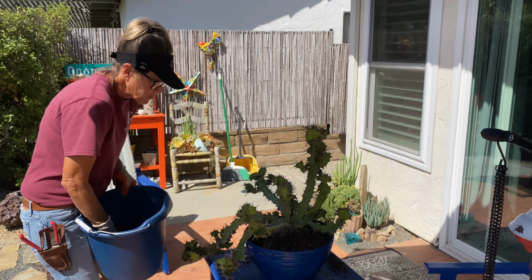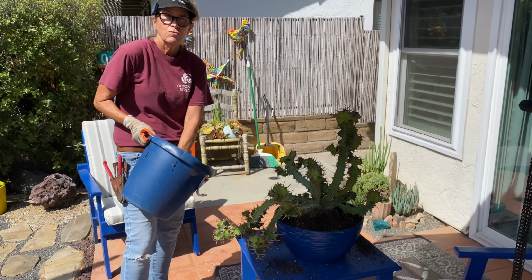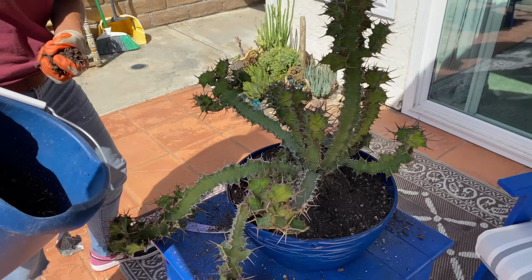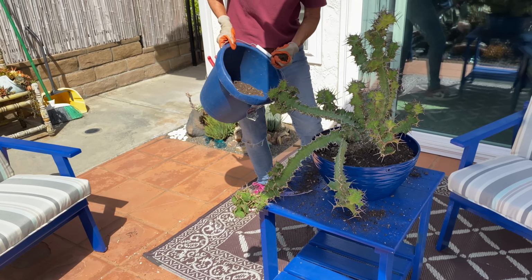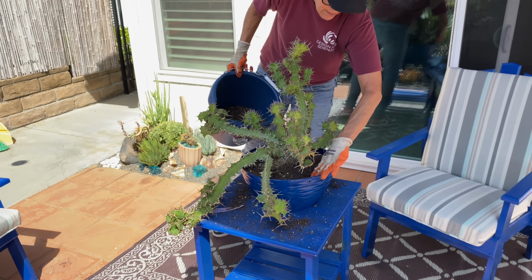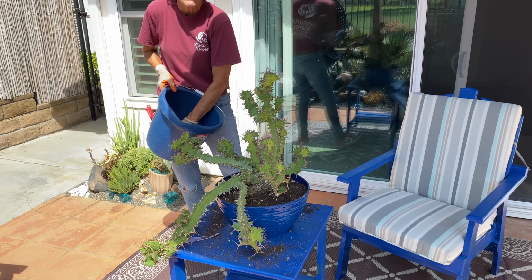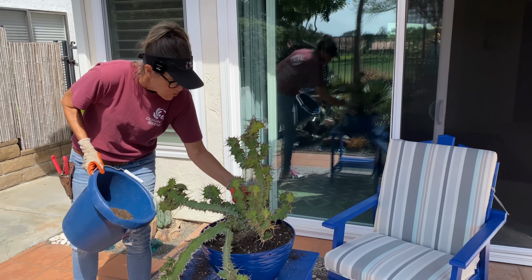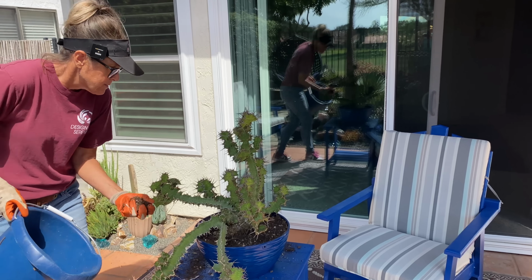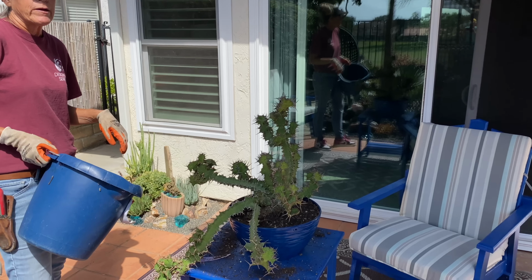I'm just so happy to be able to bring this new nursery and this new individual, this new plantsman, into our family, into our plant family, into our experience. We are going to learn so much from Al, and now you have a resource for rare and exotics that I endorse 100%. Al is a lovely gentleman who's passionate about cactus and succulents and cycads and other oddities, and just wants to share, spread the word, just like us. He's one of us.